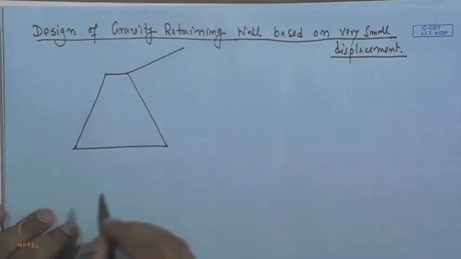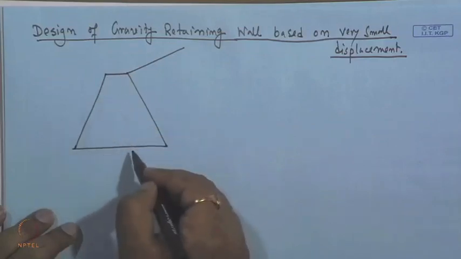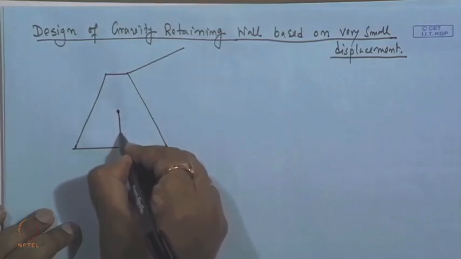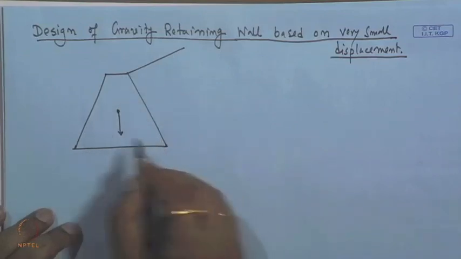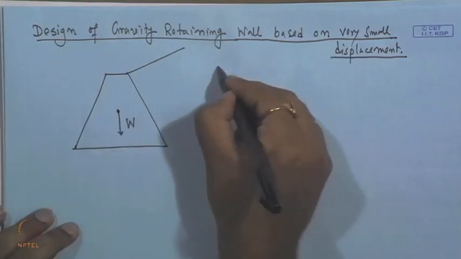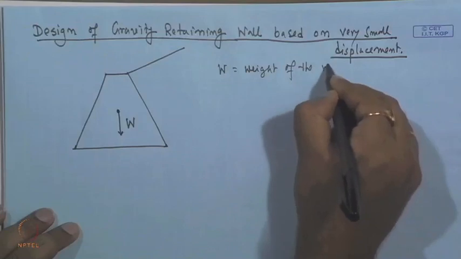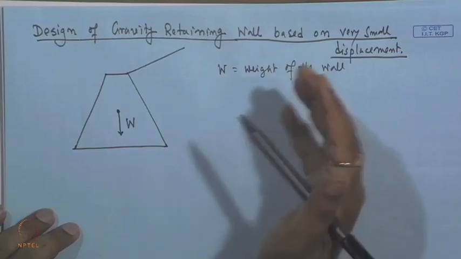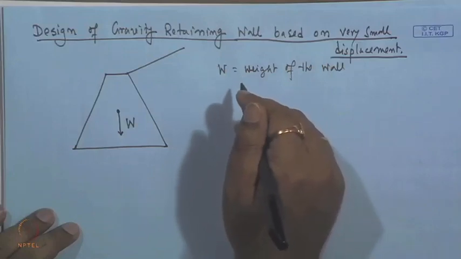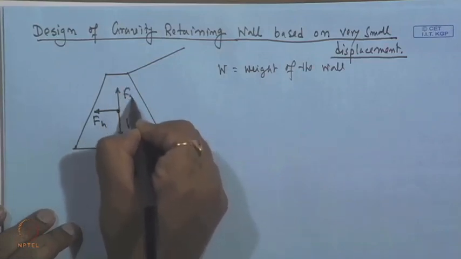and this is backfill. Here, as I have mentioned, the stability of this wall we are getting from the weight of the wall itself. So, we have to increase the weight of the wall such that it can prevent the seismic force. Now, W is the weight of the wall; previously W was the weight of the soil or the failure zone. On that failure zone soil we applied the pseudo-static kH and kV, but here on the weight of the wall itself we are applying two forces, one is k h W, another is k v W.